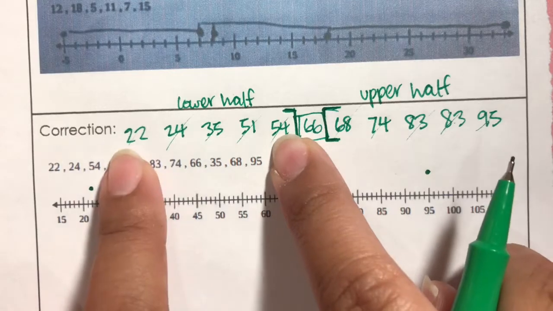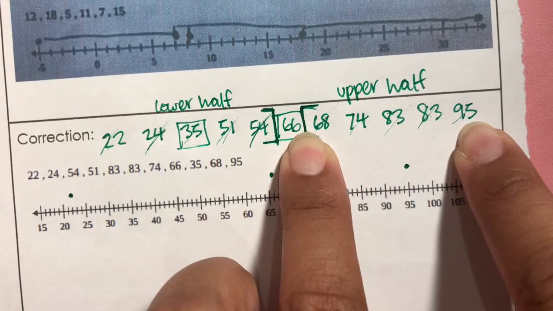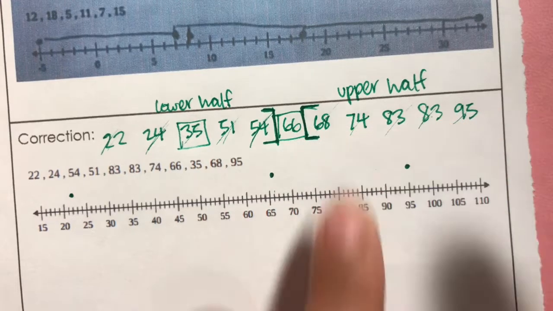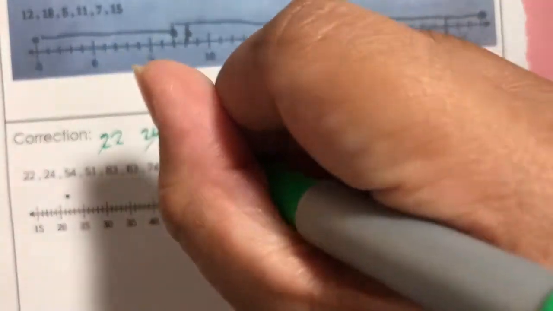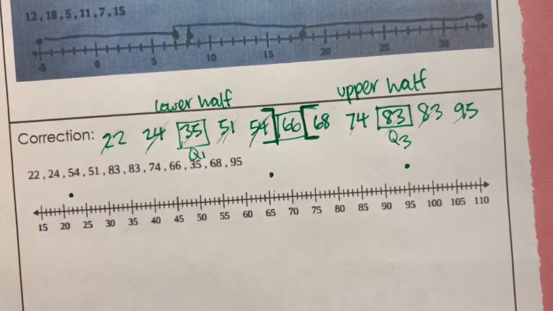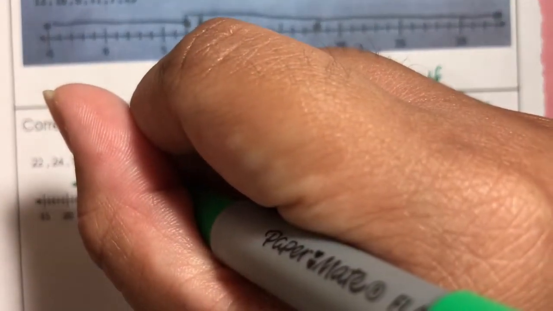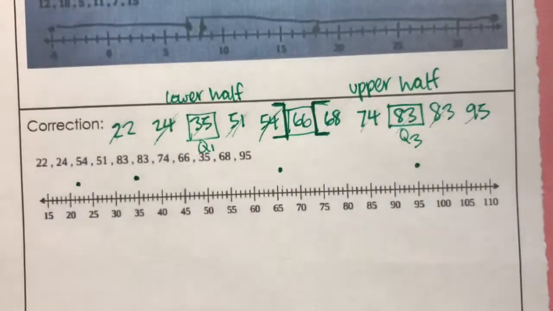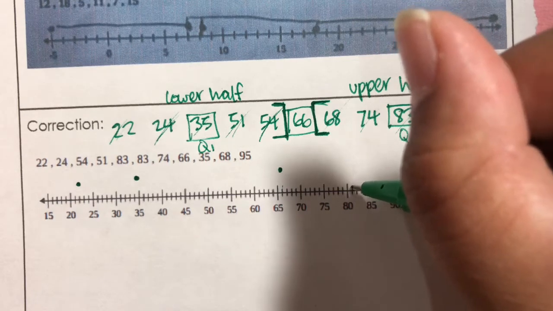Okay, so now we can just find the median here. And there it is, 35. Find the median for the upper half, so I'll just count out going in, and 83. Okay, so there's our first quartile, and there's our third quartile. Okay, so now we just got to put a dot above 35. And then we got to put a dot above 83. So 80 is right here. Count 1, 2, 3.